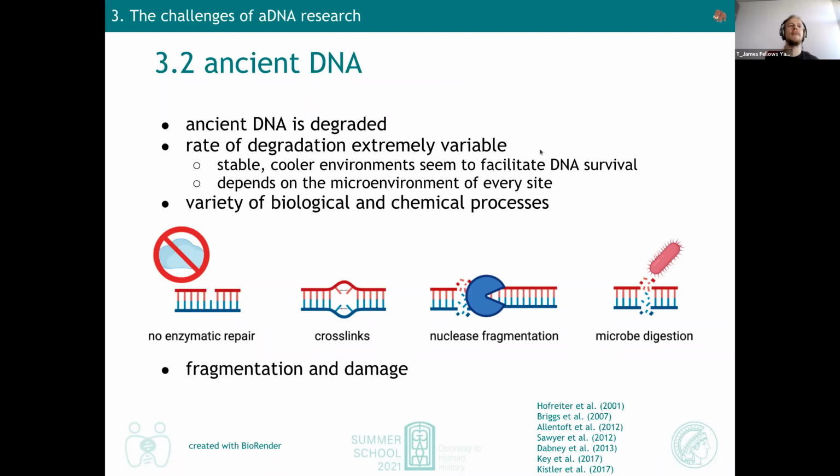And this degradation happens through a variety of biological and chemical processes. The degradation can happen primarily because once the body dies, there's no more enzymatic repair, which is occurring while you're living. So there are no enzymes going around fixing all the mistakes that keep happening. But once you die, there are also lots of things which start basically chomping away at the DNA. For example, there's a suite of enzymes called nucleases, and these will naturally break down DNA. Normally they're used to maintain the quality of DNA in your body, but these basically go wild and start chomping up everything they can find.